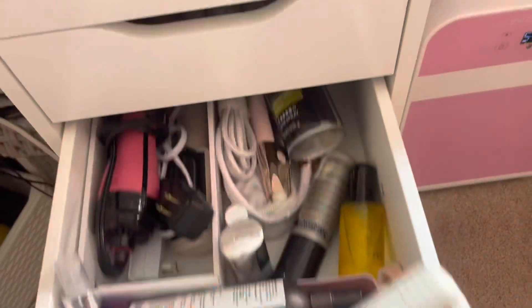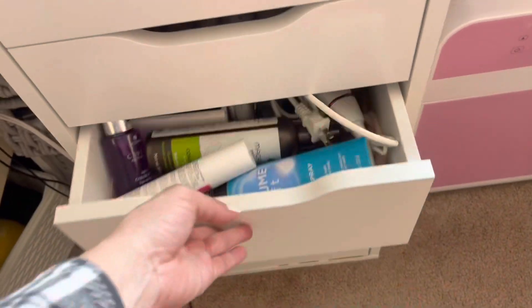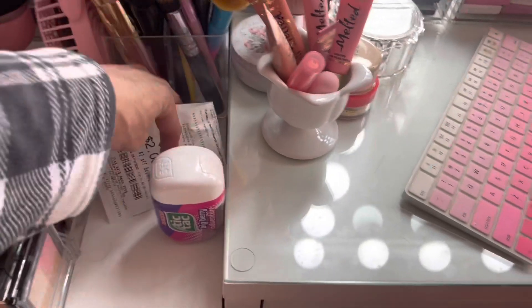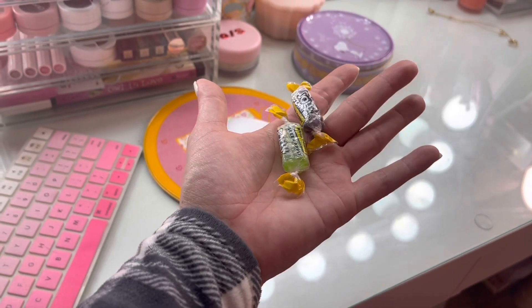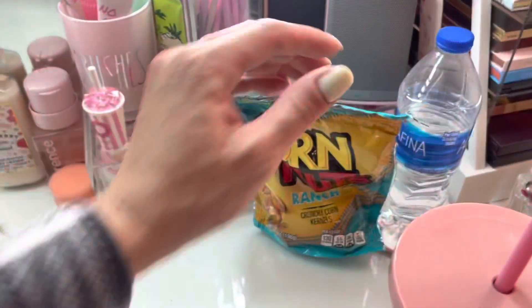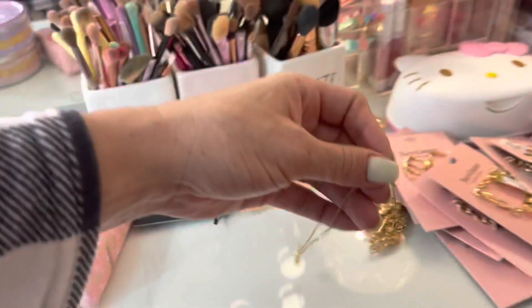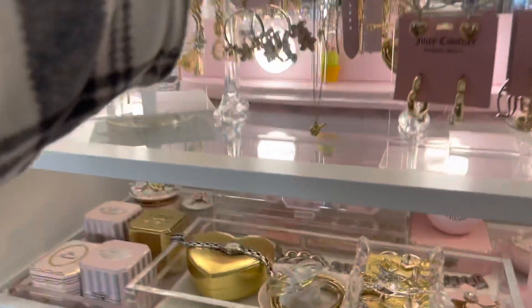Tic-tacs. I also have a coupon for $2 off any beauty product at CVS, so I'll keep that right there. These were in my scrub pocket — a patient of mine had given the rehab group some Jolly Ranchers, so I have those here. I'll put them in where I keep my little tools. This little glass canister is beautiful, like vintage or antique. I also have my tea and water. Let me put this necklace away — my Juicy Couture little bird necklace. It's very cute, it's a little birdie.